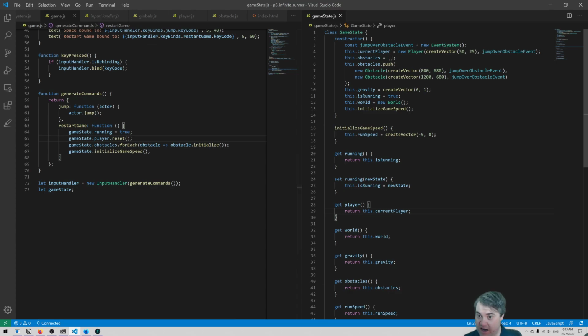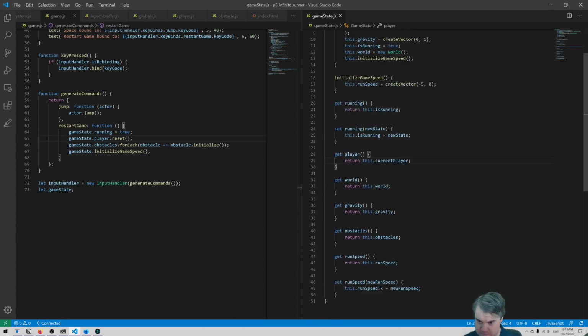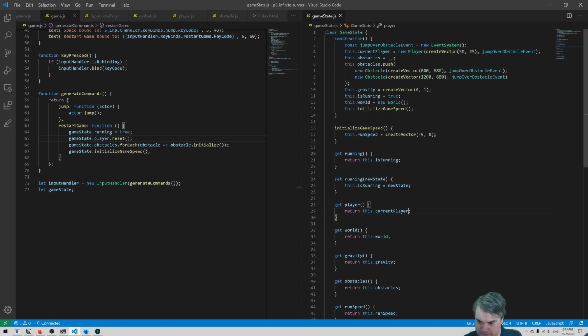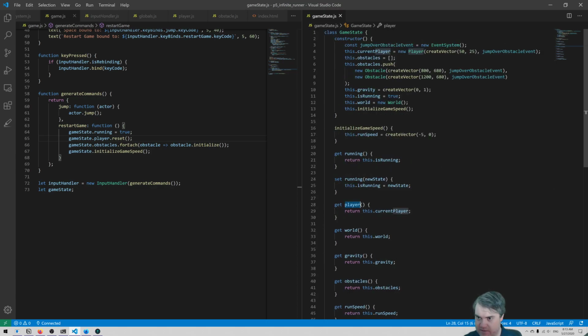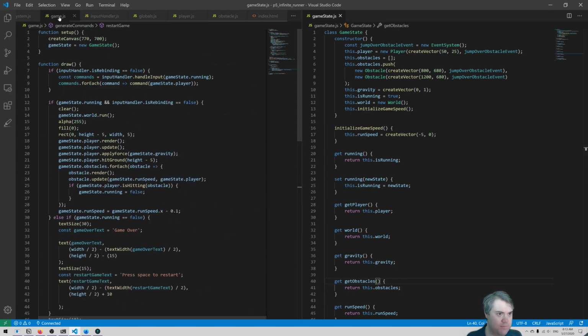Okay, same thing for the obstacles. Over here, I wonder if I want, now that I think about it, let's make this player and let's change this to get player. And this one to get obstacles. And if we come back over here to our game, so it's wherever we're doing gameState.player.